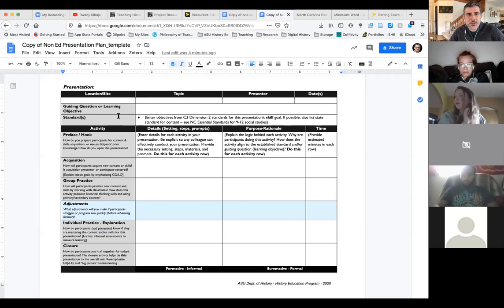For the next two sections, we want to make sure that every project that you do has a focused objective, like what you want people to get out at the end of your lesson or presentation. So you want to write that in this section and then align it to a standard. So for those of you using this presentation template, you could just put participants will be able to, and then give me the objective that you want them to learn in that session with you. You could phrase it as a question, and that's fine too. And I'll show you some examples in a little bit. And then as far as the standard, I'll talk about that in just a second.